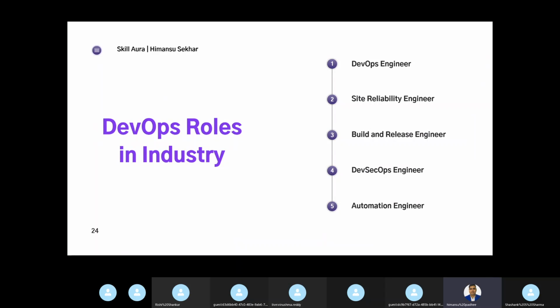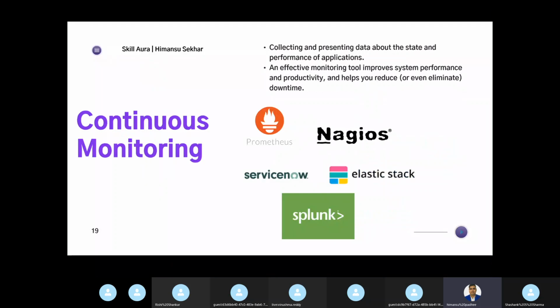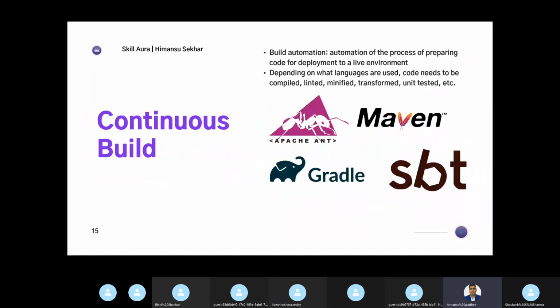So now we know what is the architecture in a web development environment, what are the tools we need to use, and what is the end-to-end process of DevOps. And again, always keep in mind that these tools and these architectures aren't DevOps. They add to the success of DevOps. DevOps, you need to always remember that it is a culture, it is a practice that you need to inculcate in your organization, inculcate in your teams.